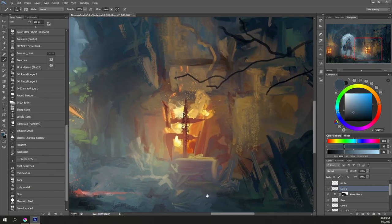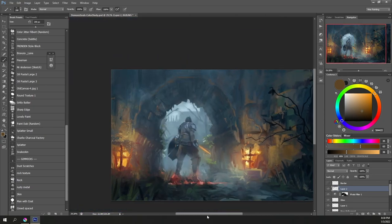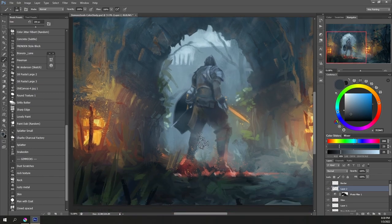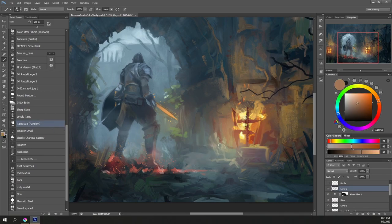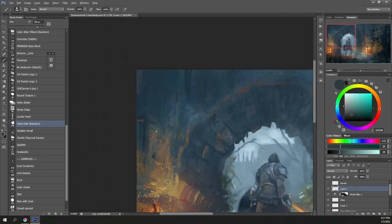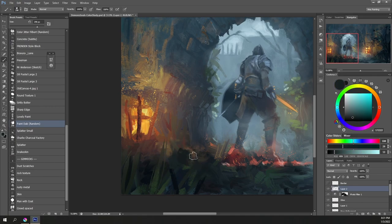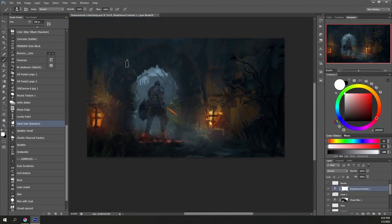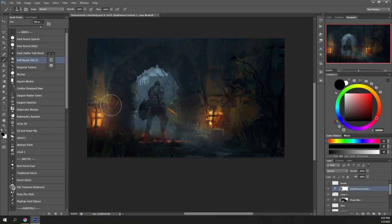I need to get into three-point perspectives, maybe even five- or six-point fish-eye stuff — more dramatic and dynamic compositions. Working in a more traditional style means really no take-backs; once it's on there, it's on there. You can scrape oil paint a little, and it stays wet longer than acrylics or watercolor, but it's still fairly permanent — you have to make the decision. And if I want to go true hard mode once I get more comfortable sketching, I can start drawing with an ink pen, where once that line is down, it's down.